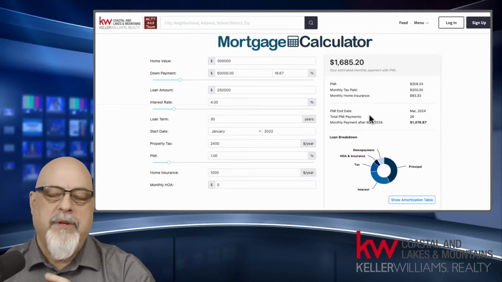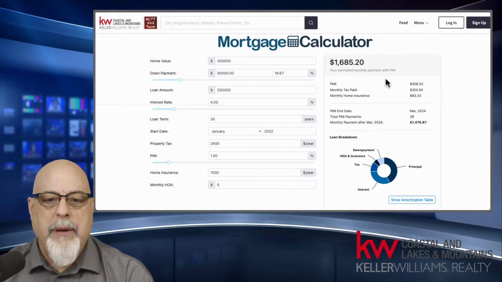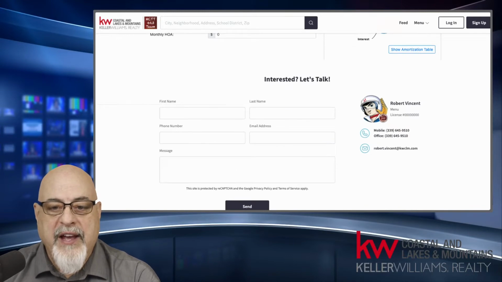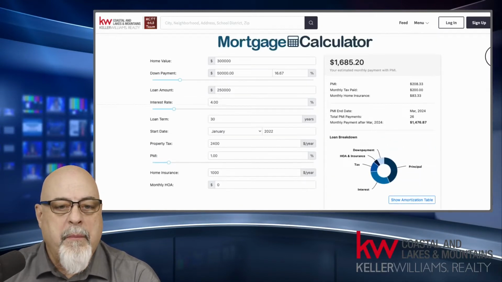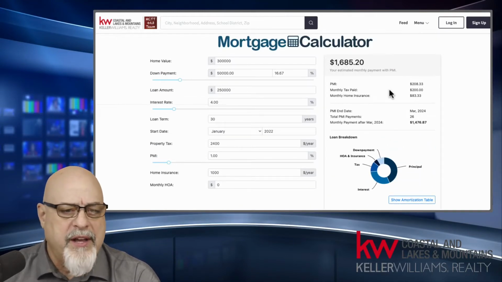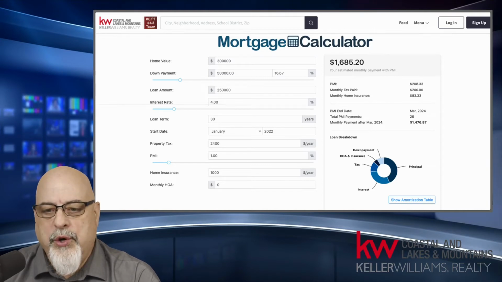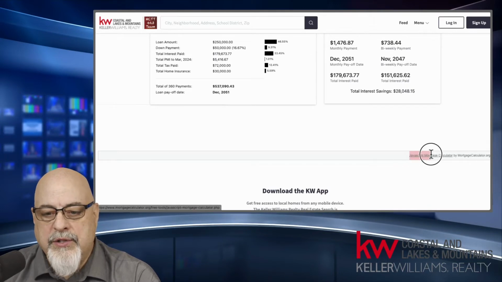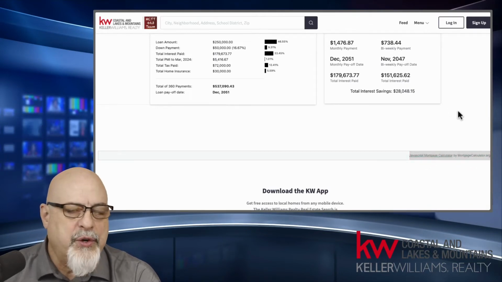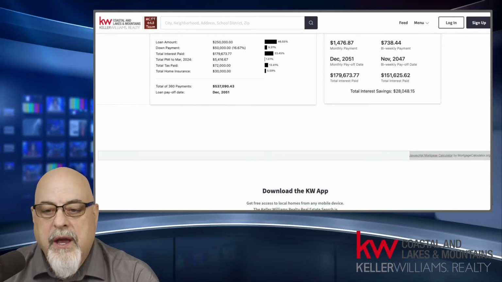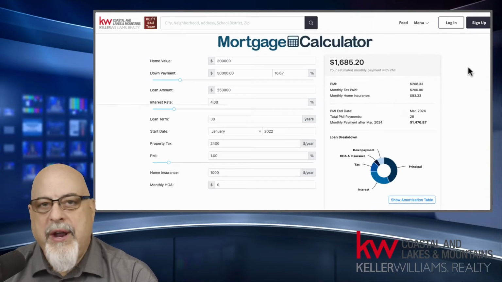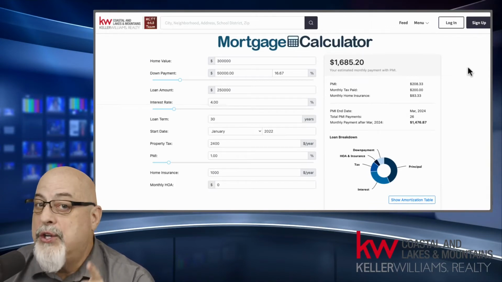embedded objects. Basically, we can bury things in the website. This is a little JavaScript mortgage calculator that's available for free from mortgagecalculator.org, I think, online. And I will show you how this mortgage calculator works. And here it is, JavaScript mortgage calculator, mortgagecalculator.org. So we can actually add third-party plugins and kind of make this website bigger and more functional without having to do any of the coding. None of this required coding.